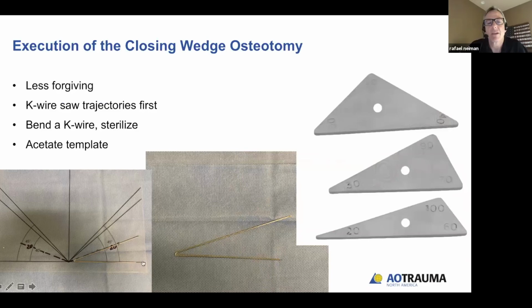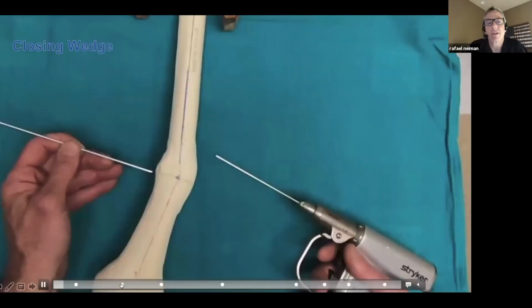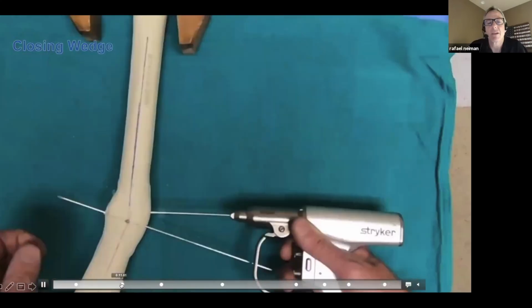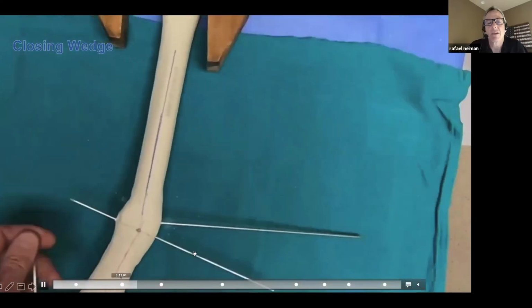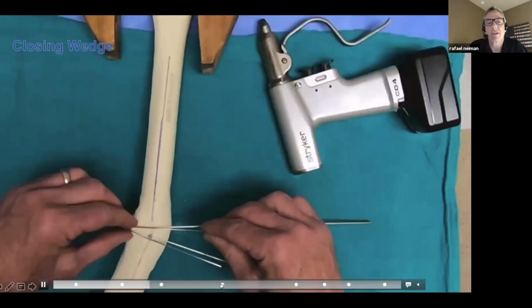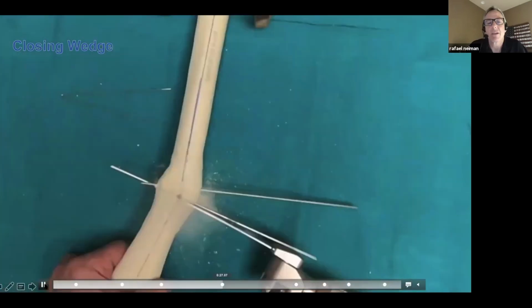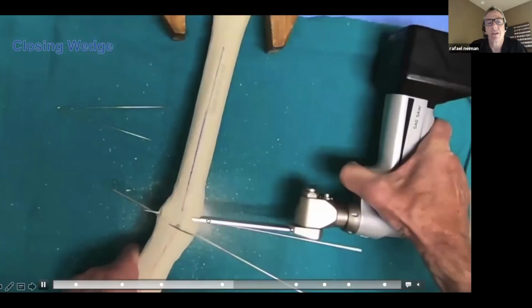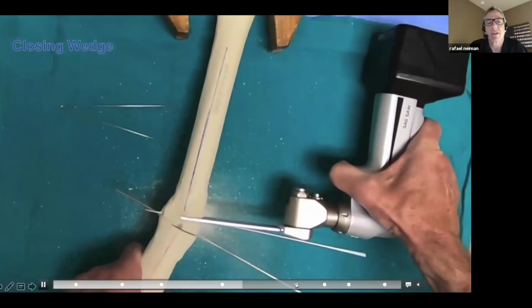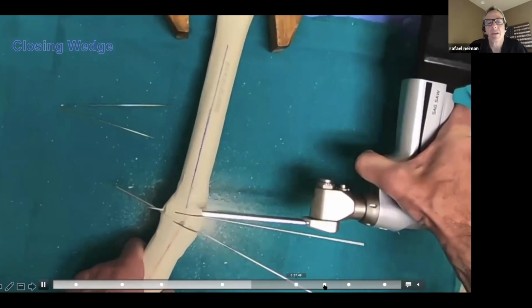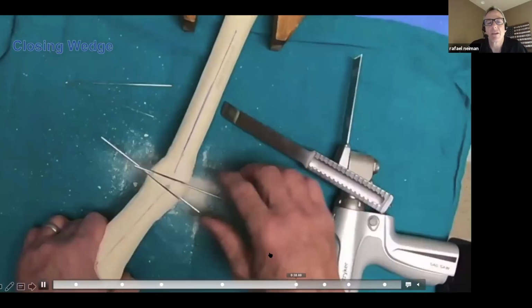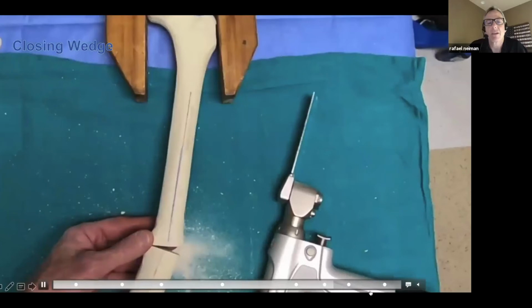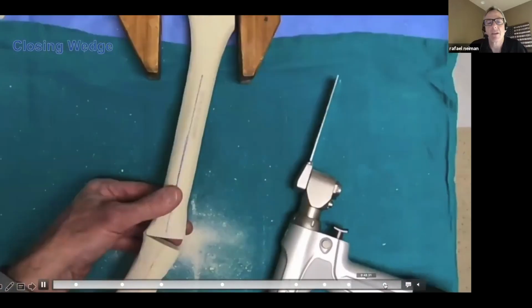And here I'm going to show you just basically doing that. I put in my first wire through the CORA. The second wire I'm going to match up with that bent K-wire, make sure that that's perfect. And I start cutting, but before I complete either cut, I go about 3/4 of the way with the first cut, and then I finish the second cut. And then when you pull your wedge, you make sure with your K-wire that it was the length that you want, and then you'll get your correction that you intended.